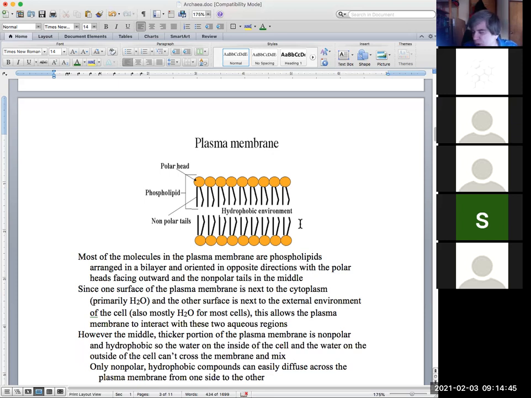So there's at least 2 very important nonpolar molecules that all living things have to either get into the cell or get out. And that is oxygen is nonpolar, O2, and carbon dioxide, CO2, is also nonpolar. So these 2 materials can just diffuse across the membrane from where they're at a high concentration to where they're at a low concentration. So if we have a cell that's using up oxygen as a result of aerobic cell respiration, then oxygen will be at a low concentration inside the cytoplasm. So this means oxygen will diffuse into the cell.